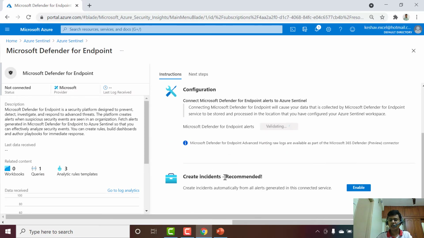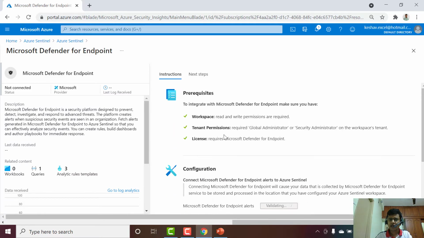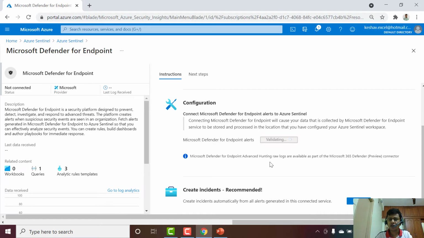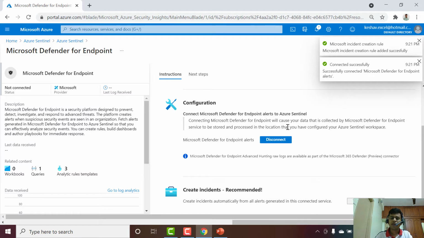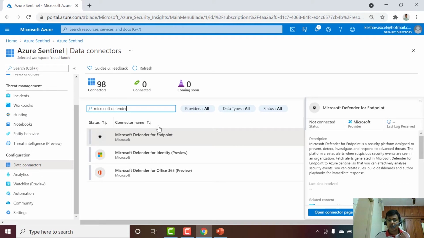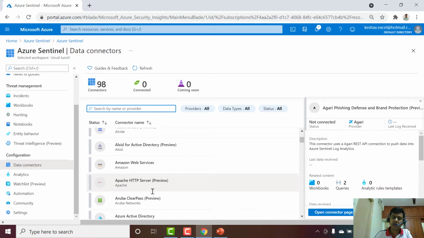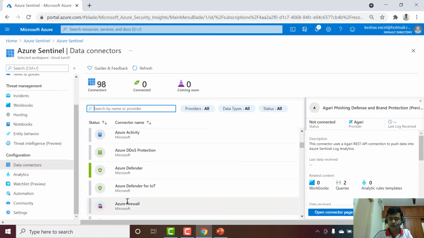It's just that we need the E5 licensing. I'm just showing you how you can do it. Some E5 licensing is required. It may not fully work, although it will allow us to configure things, but it's not going to serve our purpose. But as I said, we can have the data from the Defenders also, because you don't have to manage two separate incident queues, one on the Defender side, one in the Sentinel. Both can be synced to the Sentinel, so we can make use of the Defender connectors as well.